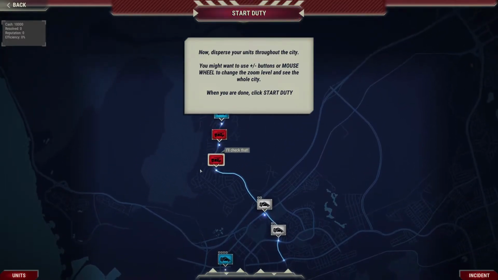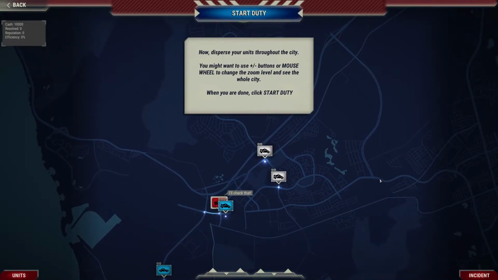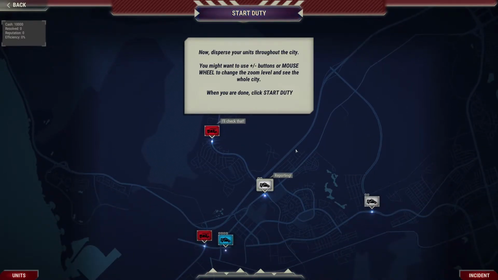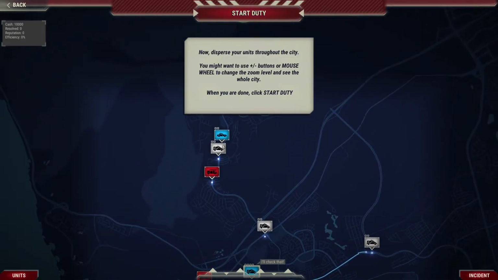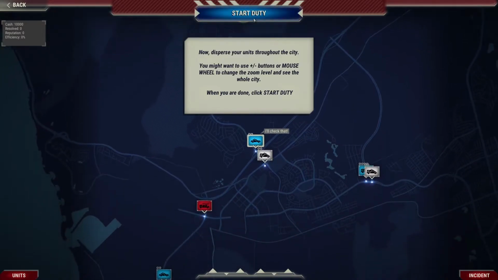Okay. Oh, we have multiple fire departments. So I'm going to put one right here. This ambulance over here. The fire department can stay there. And we got one more ambulance, so you can stay over here. So that police needs to come this way. And this police needs to come this way. I think I'm dispersed well enough. Sure. So now I start my duty.